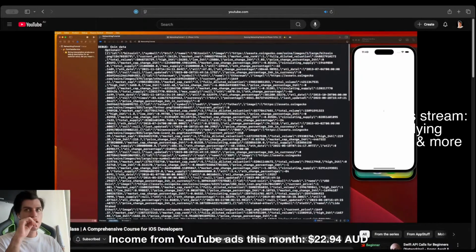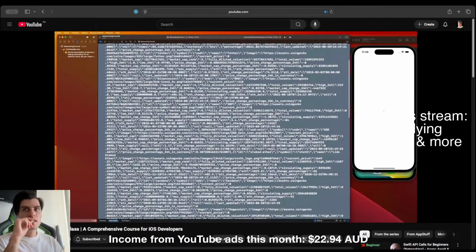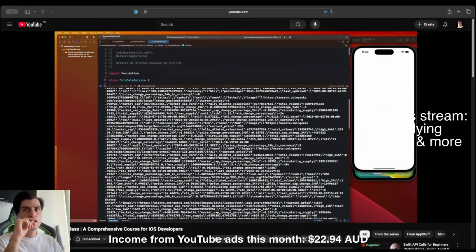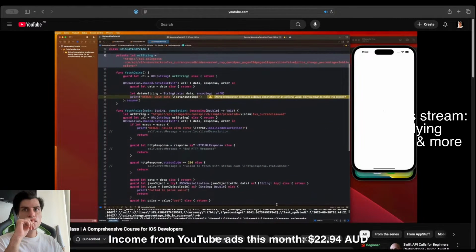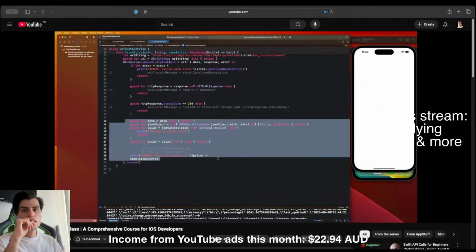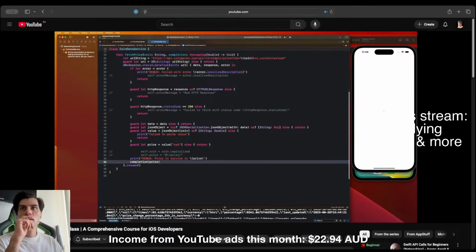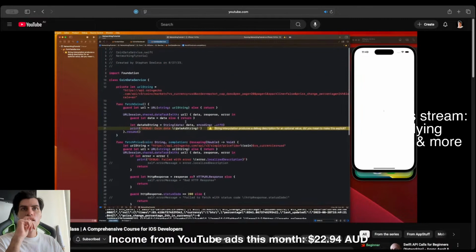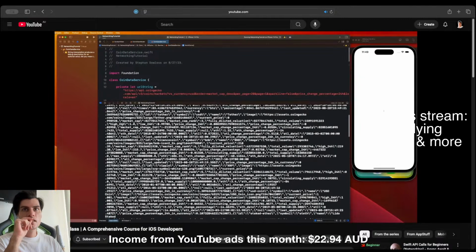And this is just a massive list of data, right? So this brings me to my next point, guys. You guys notice down here that we manually parsed all of this information. And that's just not going to be feasible here, right? There's a significant amount of parameters that we are going to have to work with for all of these coins, right?